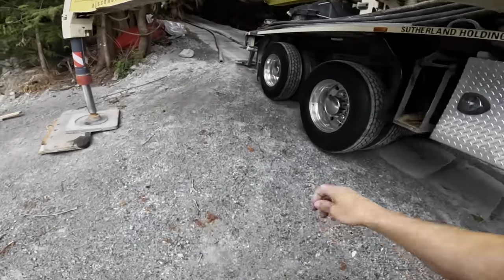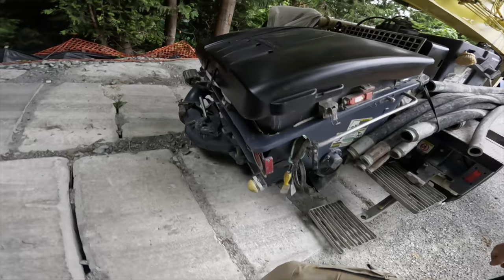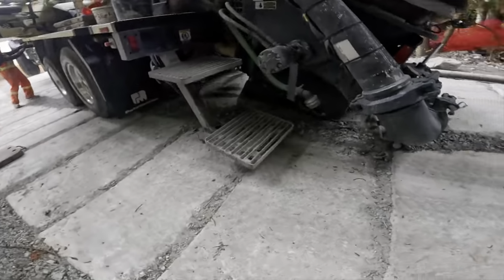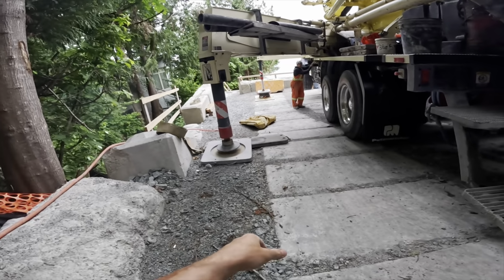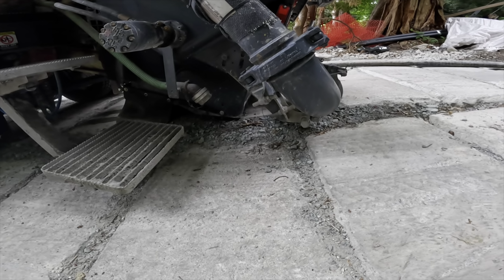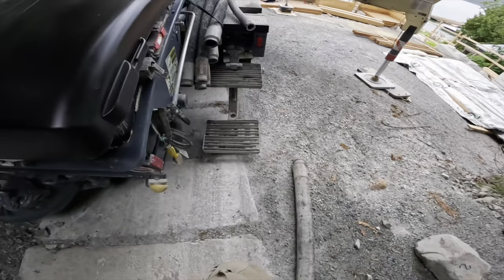As you can see right now, we're ever so slightly touching down on the concrete. We don't want that, so we're gonna bring the back end up a little bit too. As he drops this leg down, it'll pick the pump up and it'll pull our back end. There we go. Out of the concrete block.